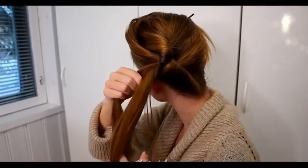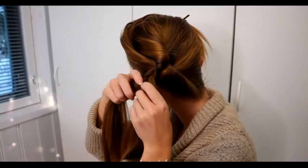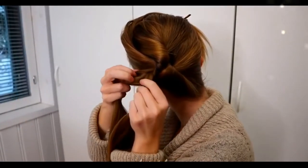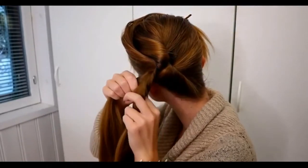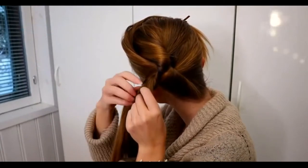Take small sections from the side and bring them under to the other strand, creating a Dutch fishtail braid. If it's easier for you, create a French braid, you can do that as well. It doesn't matter because we don't add hair into this hairstyle.